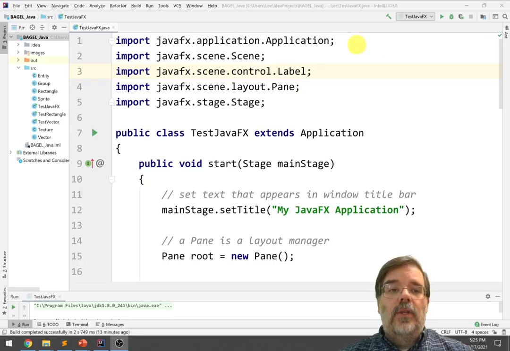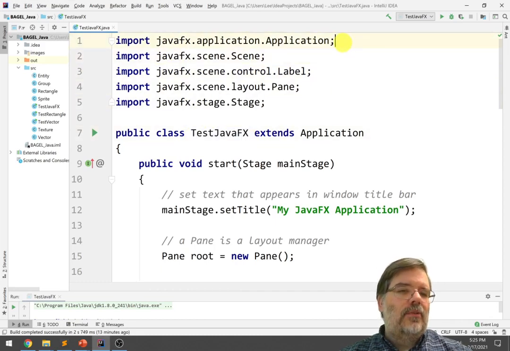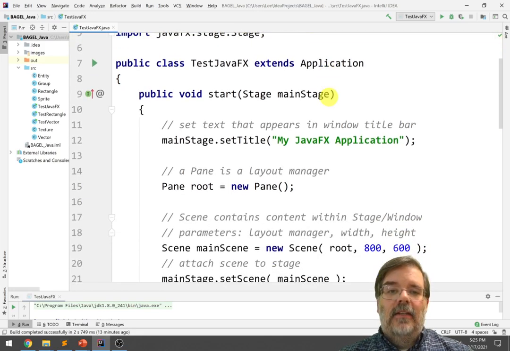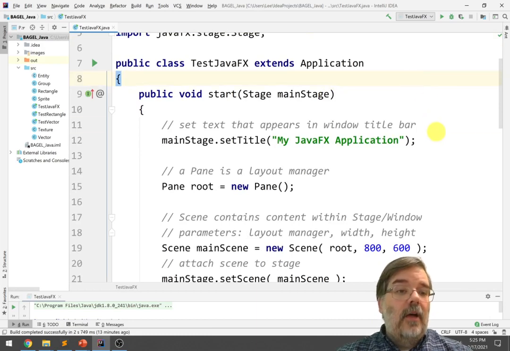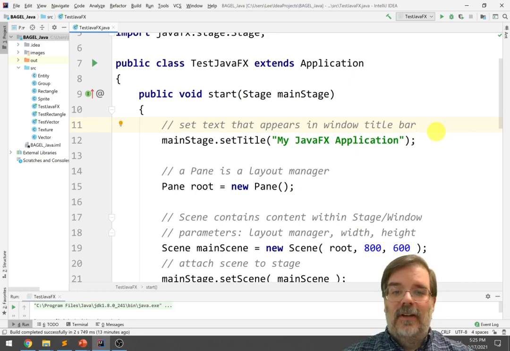This is the code we used last time. This was our test JavaFX class. So we'll just keep using this class rather than retyping everything out. So we've got our 5 import statements from last time. We're going to get rid of the label and replace that with a canvas. And the one change is I actually added some comments, and if you download this from GitHub, you will get the commented version of this code.